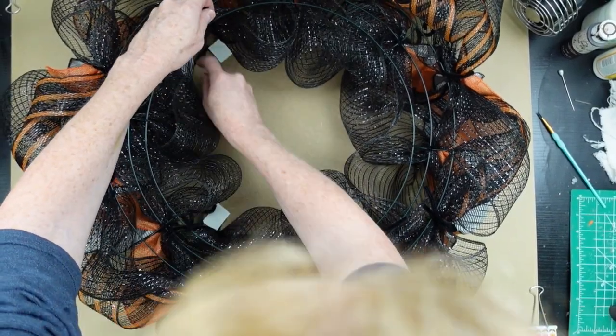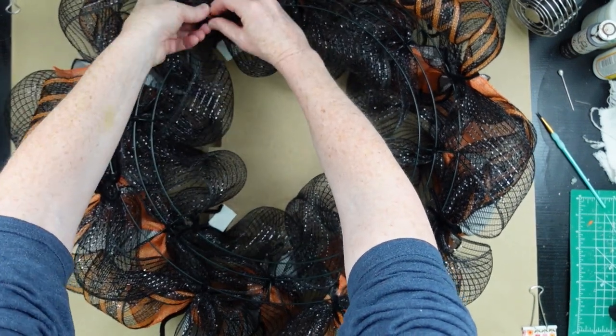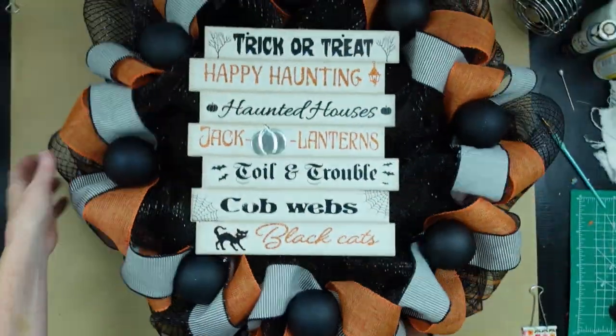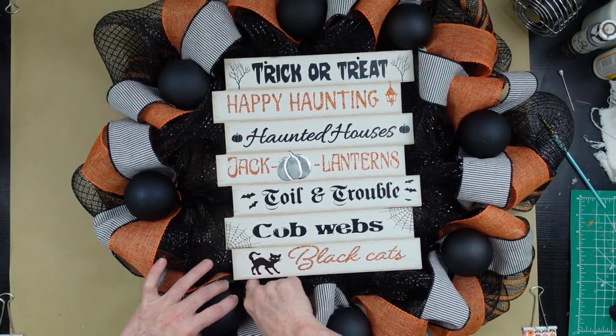Now, if you do an inch and a half up on each one of these, then your wreath will be nicely positioned on the top without any corners poking down or looking lopsided. So just try to make sure you have the same amount on each corner. I love it.